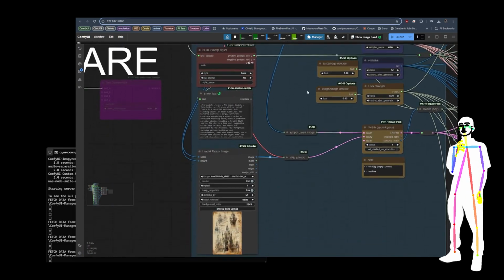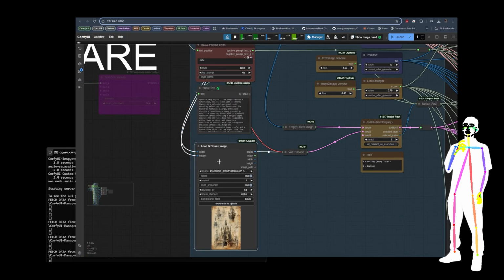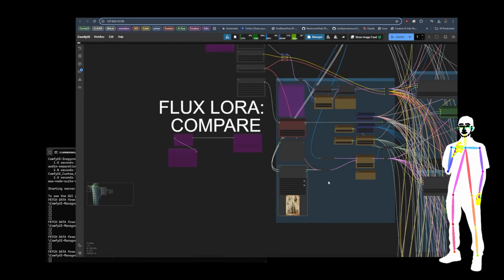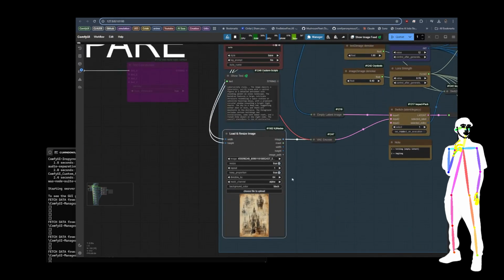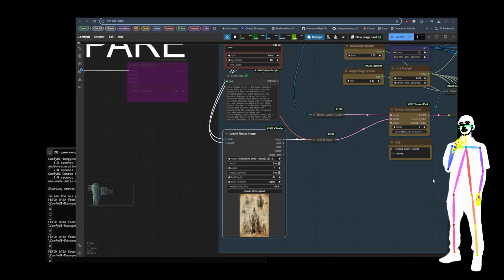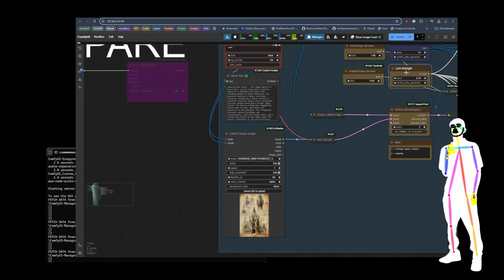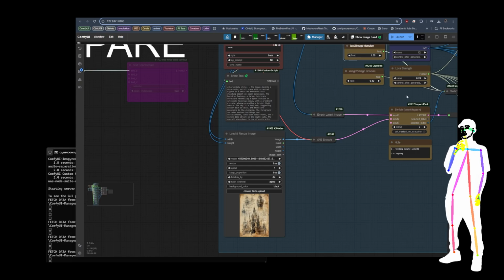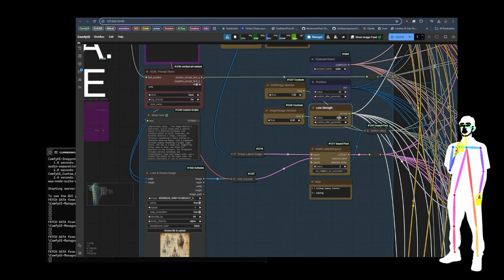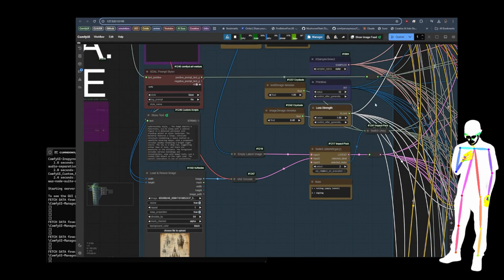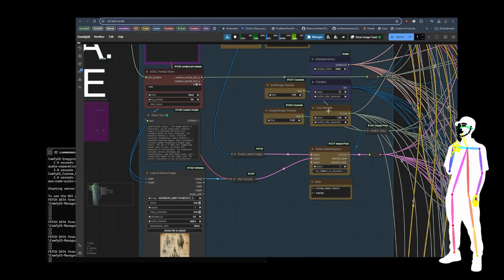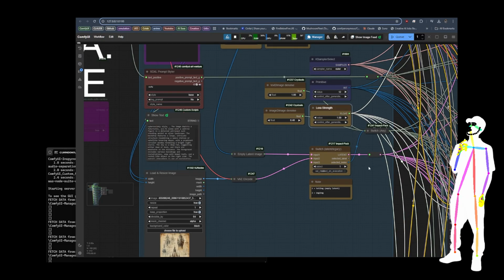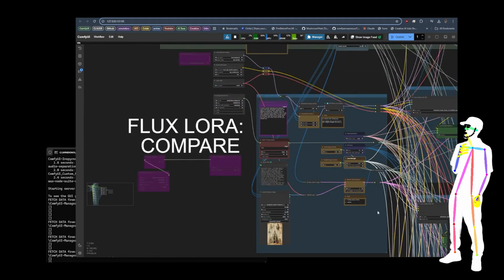One nice thing about this, though, is you can use my load and resize image. That's not mine, that's KJ nodes, but I actually have another node which isn't in here. But you can pick 2, and then it'll be image to image mode, and it'll use the image to image denoise value rather than the text to image denoise value. For all of these, we're using Lora strength 1, not 0.7. The default might be 0.7, so you might want to change that. But again, sometimes I test at 0.7 just so you can see what the effects are from backing it off.